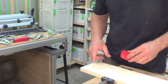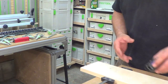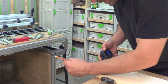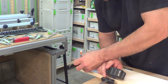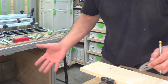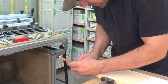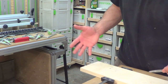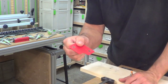So let's say that if I didn't have the mag shim and I wanted to soften this edge up by 10 millimeters. Well, normally what you would do is you take a tape measure and you would mark 10 millimeters in one direction, mark 10 millimeters in the other direction. Then you got to walk around and find something that's round so you can connect the dots. So if you did find something, then you'd have to come over here and connect the dots, and then do the same thing on this side and hope that it's consistent and it lines up. But with the mag shims, it's already done for you.